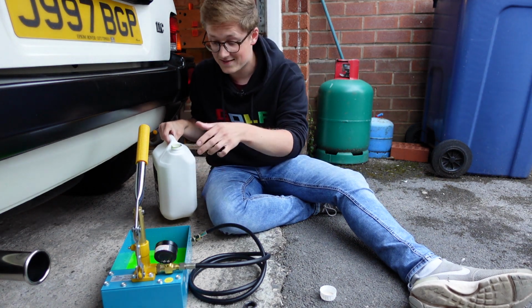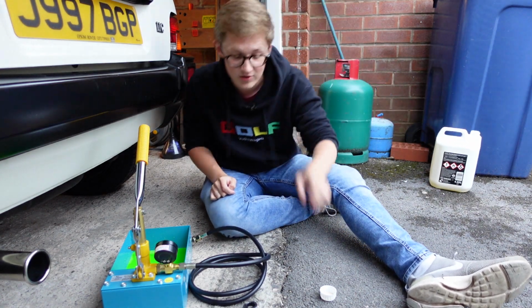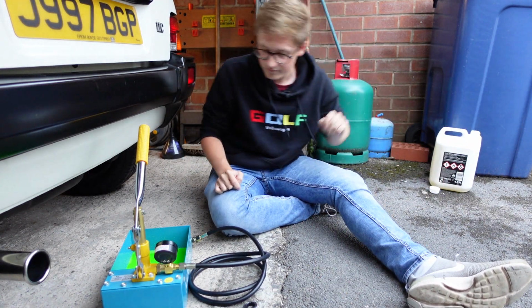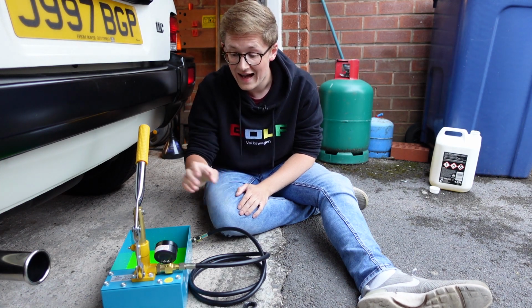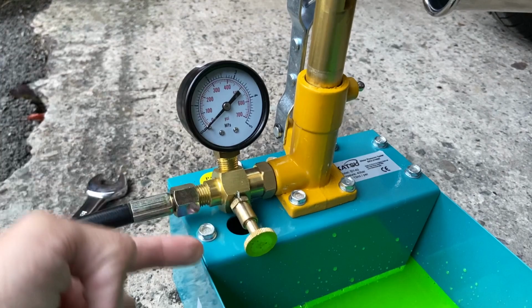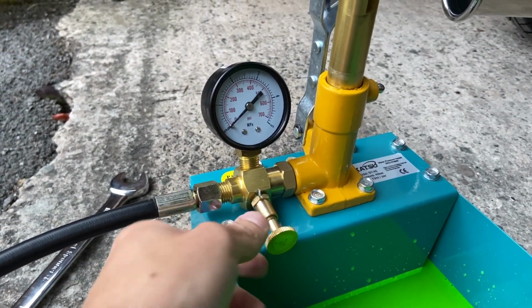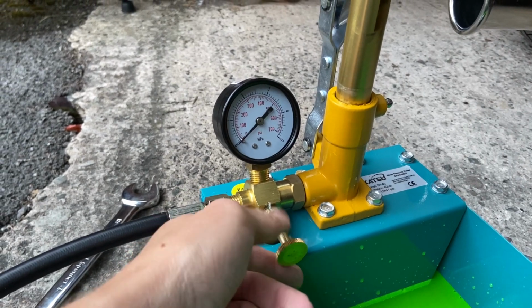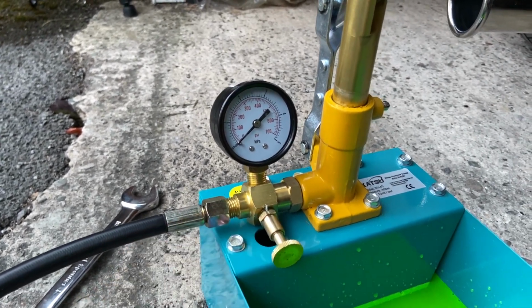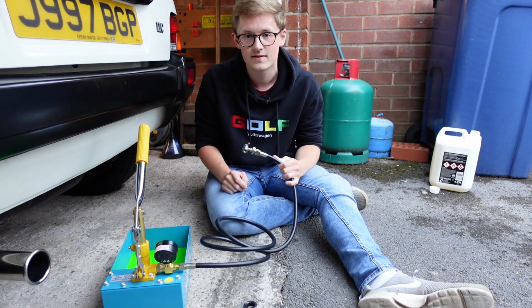So now the reservoir has quite a bit of fluid in it, and we can shove that off to the side because we shouldn't need it again. Now the pump itself has a pressure gauge on it, so you can actually see the pressure inside your system, and it also has a little bleed screw. This is all standard pressure testing stuff, but it's important in order to make sure that the suspension is healthy and to make sure that you don't get any air in the system.